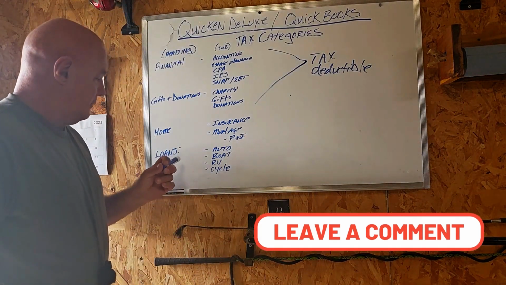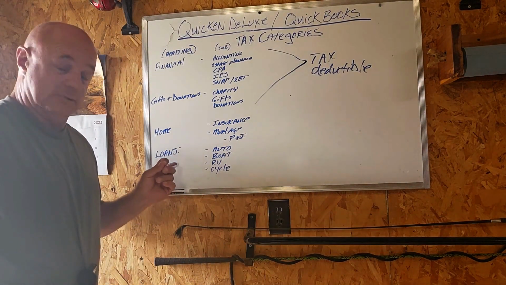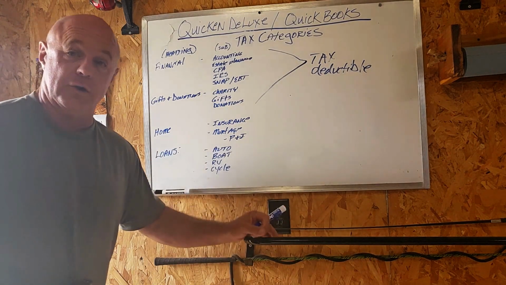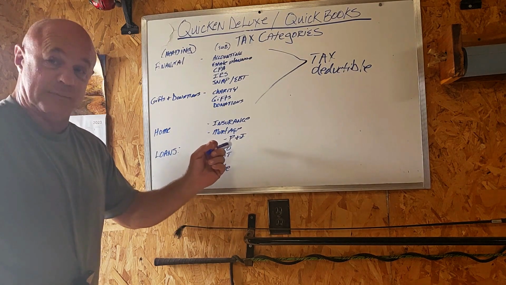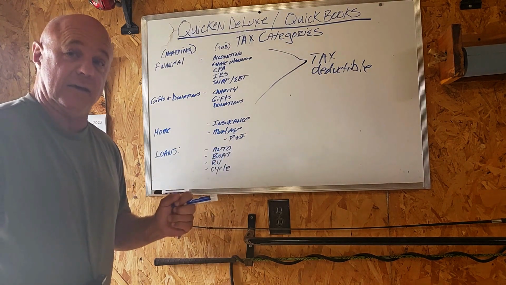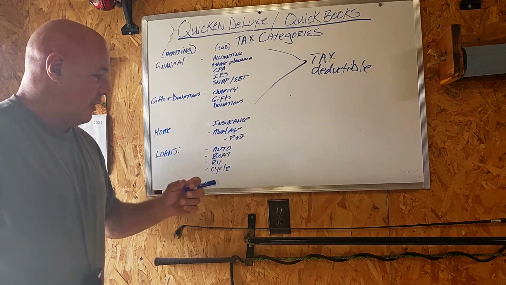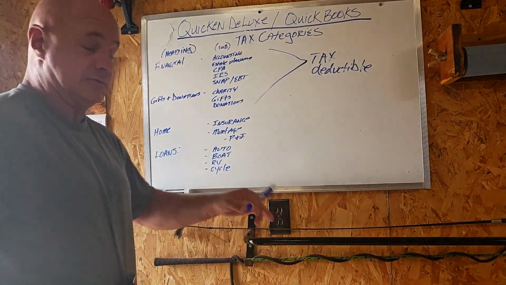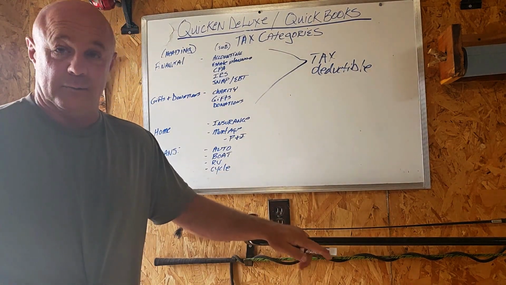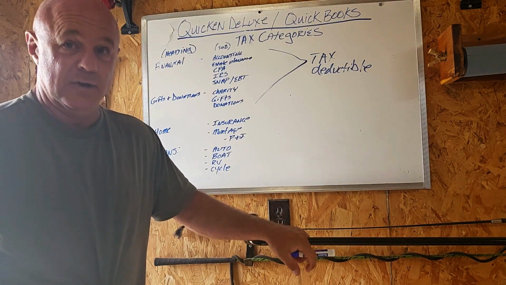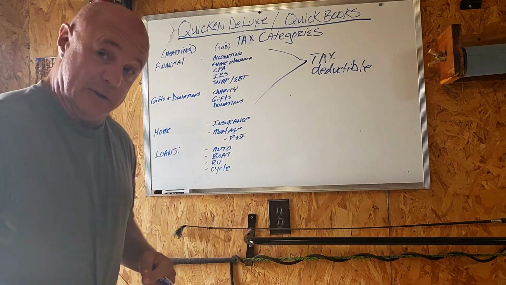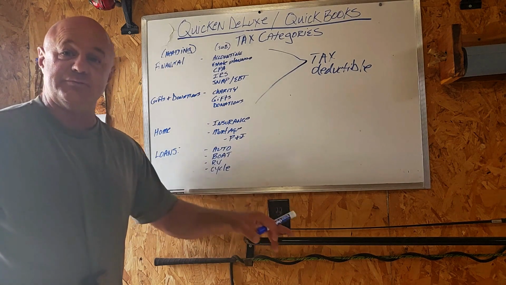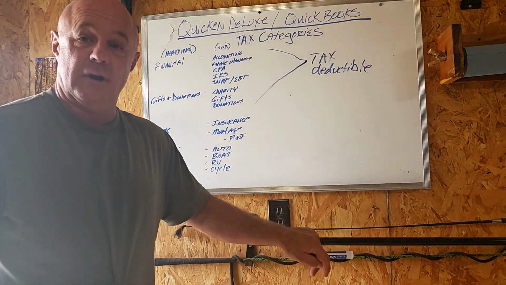And then loans. I don't have this because I don't have any loans, but loans, I would also separate. If you have an auto loan, again, separate out your P&I, your principal and interest. If you have a boat loan, an RV loan, a motorcycle loan, if you have all those, you're trying way too hard to impress the Joneses or keep up with them. Just letting you know, that's my opinion. So auto, boat, RV, cycle, each of those, break out your principal and interest.